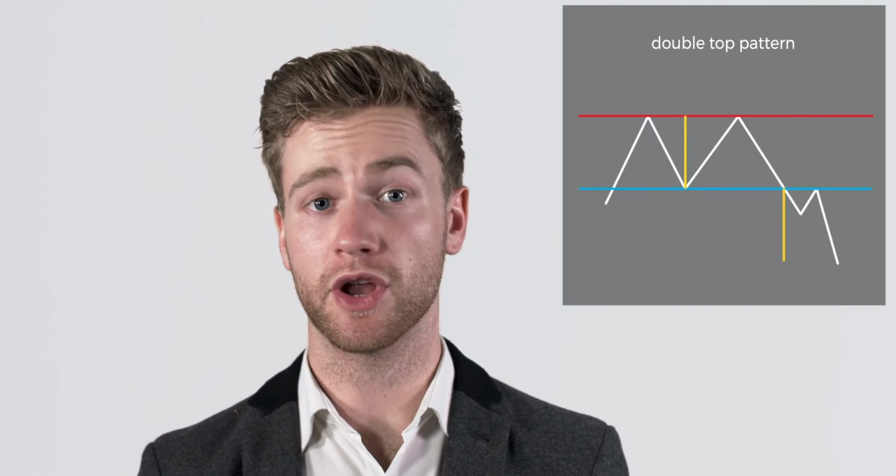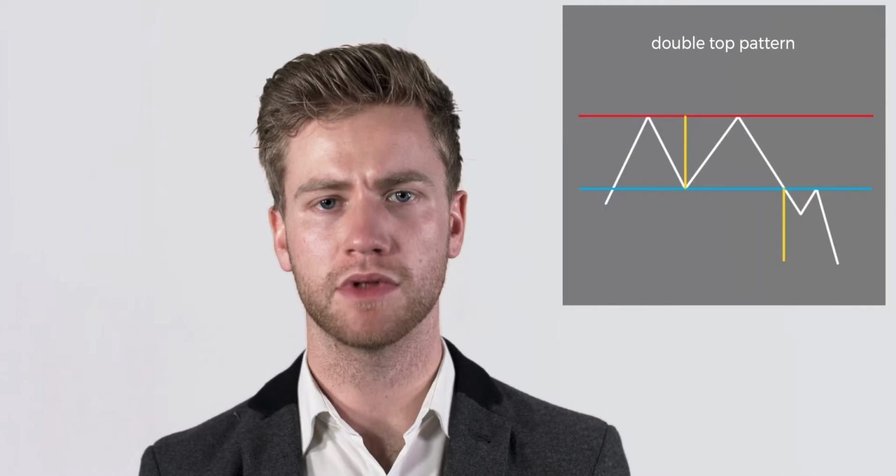A word to the wise now. While the double top reversal formation may seem straightforward, good traders should take proper steps to avoid trading false patterns. Okay, so what should traders be looking out for? Well, first of all, make sure the two peaks are broadly similar in size and duration. After the first decline, analyze the low for clues on the strength of demand. If the low drags on a bit and has trouble moving back up, demand could be drying up. If it breaks the support trend line, then that's added evidence that the trend might reverse. Got it. Good.